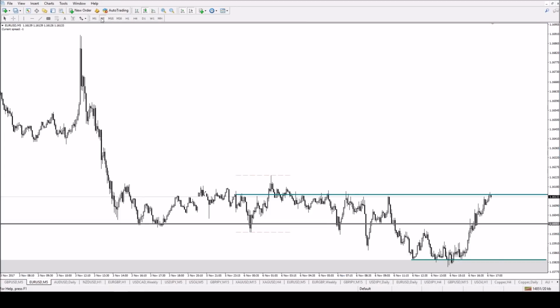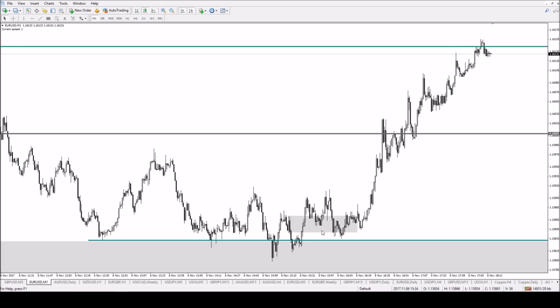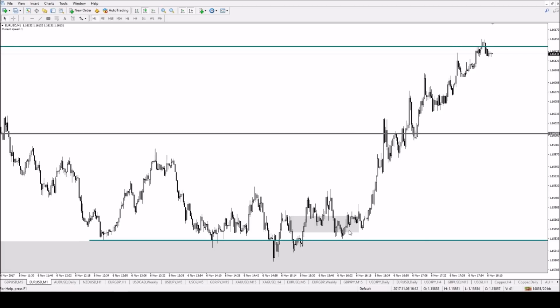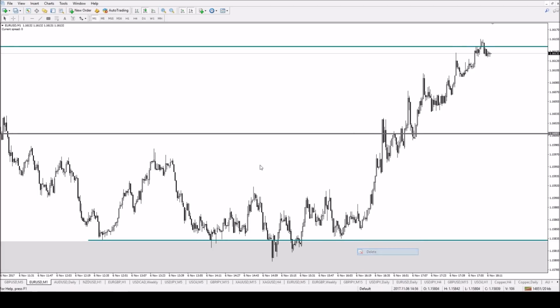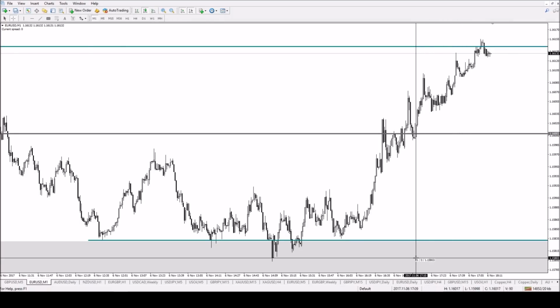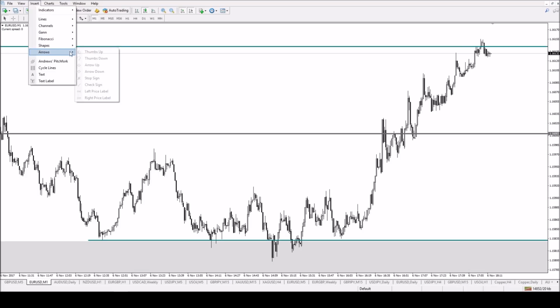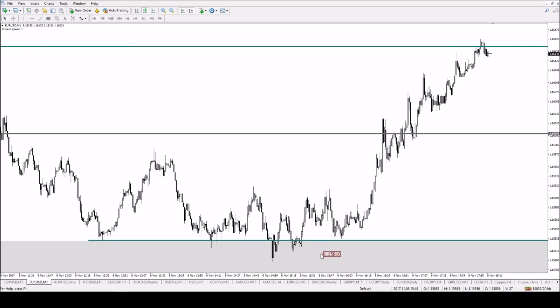Sorry, I was watching this on a 1 minute, right? So I'm watching this. Sorry, let me get rid of this. It's come down into the key level 1.1580. Okay, 1.1580 is the low within the higher time frame 4-hour order block in this grey box I've just spoken about. So it's come down, pushed up, down again, pushed up again, higher high. So I thought, okay, let me see what happens.